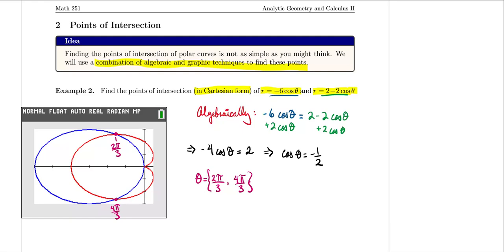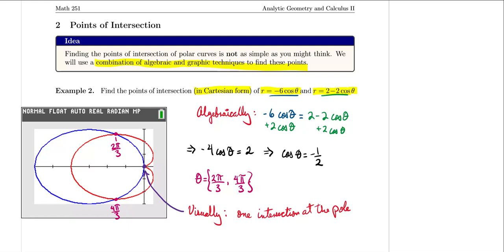Well, you're probably wondering, isn't there one more? And I would agree with you guys, there is actually one more intersection right over here. However, that point of intersection was not given algebraically. This one we actually calculated visually. Taking a look at it visually, it happens to be at the pole. So I'll put here visually one more intersection at the pole. And again, remember the pole is just the origin in polar coordinates.